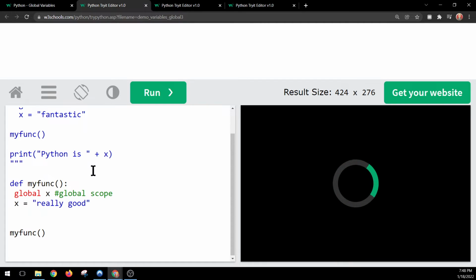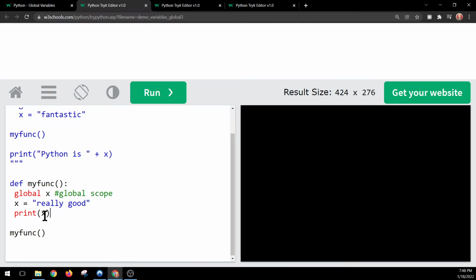So why isn't anything happening? Why is there nothing printing? Because we haven't told it to print anything. Inside of the function definition, there's no print. We could tell the myfunc function to print inside myfunc. So let's say print x.